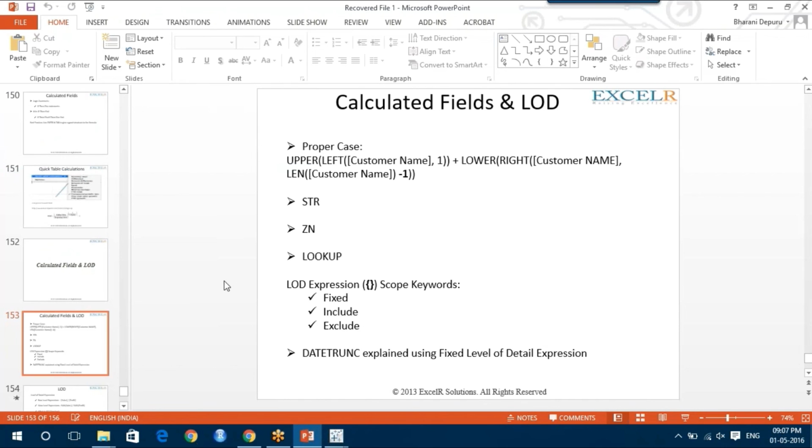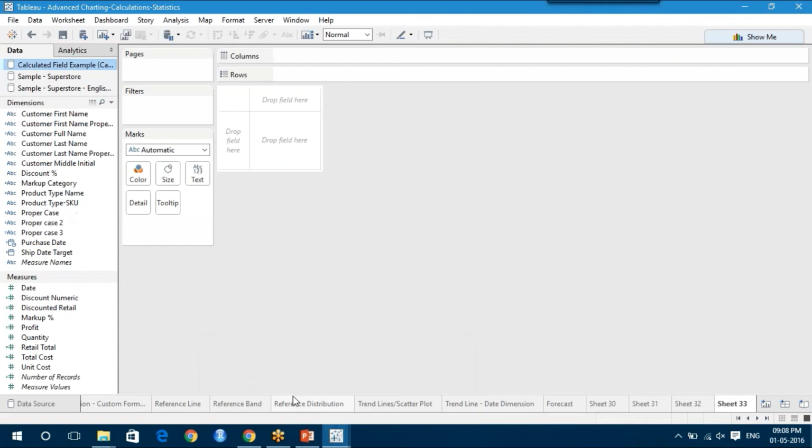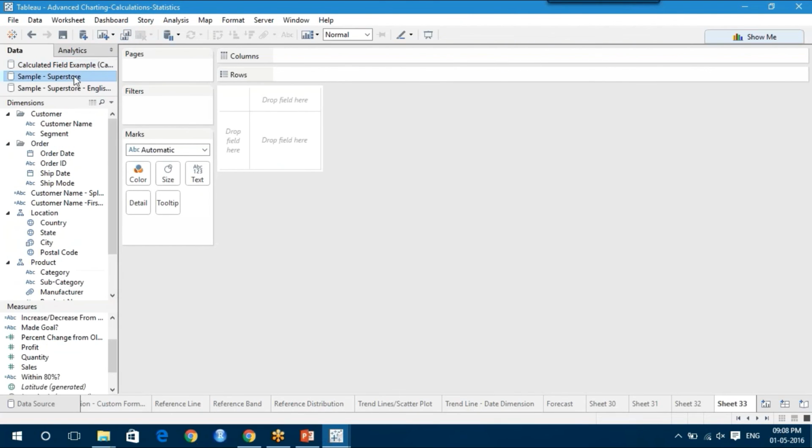Okay. Now let us focus on ZN and lookup. What is ZN and lookup, etc.? For that, let me connect to the sample superstore dataset. Once we connect to the sample superstore dataset, I would first drag the order date and place it on the column shelf as part of step 1.